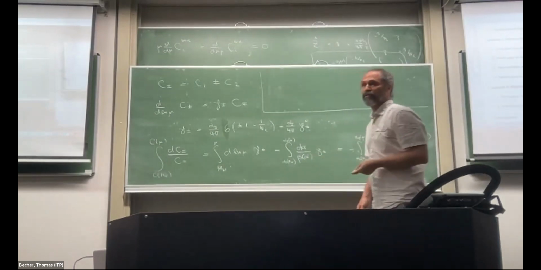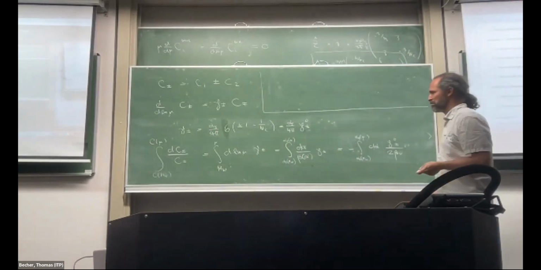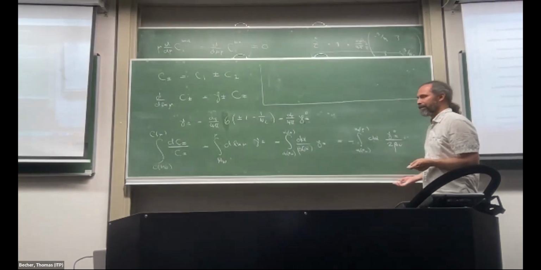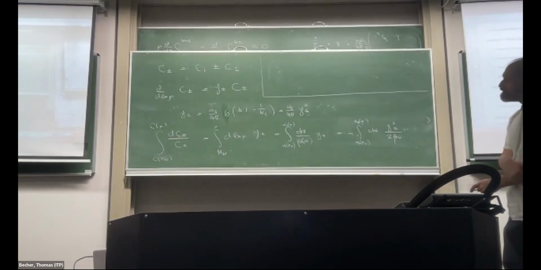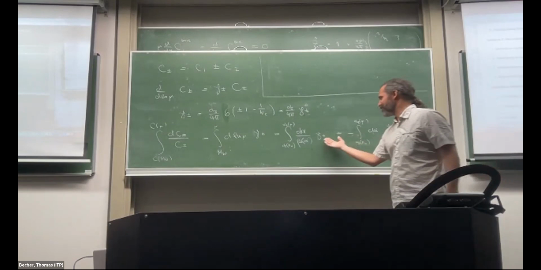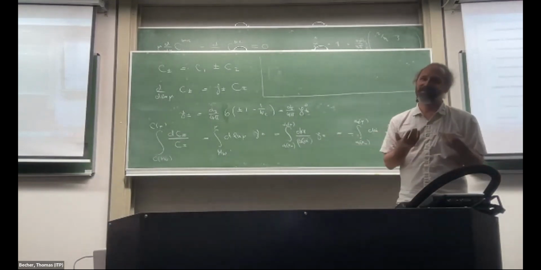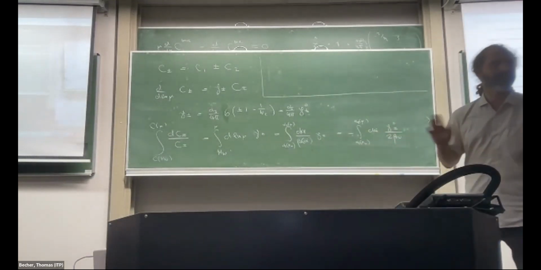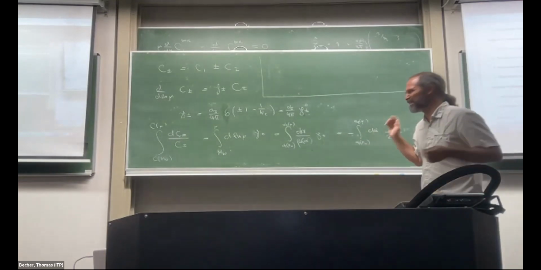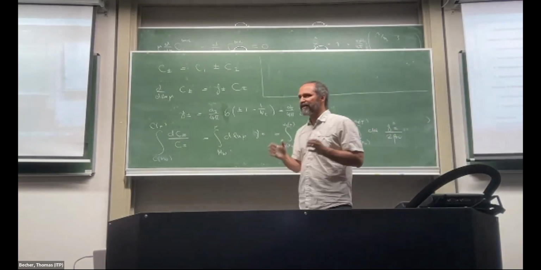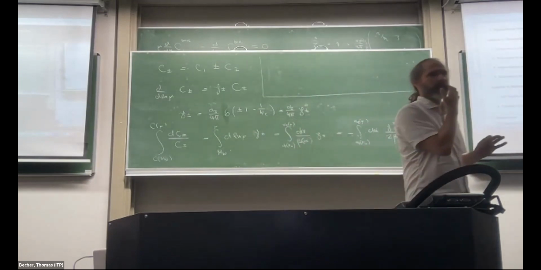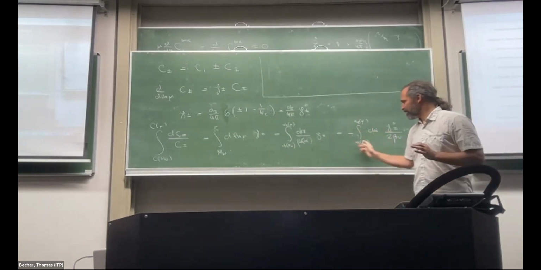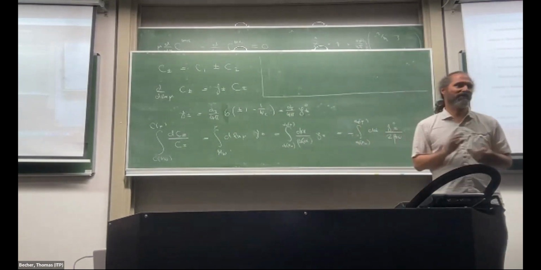Maybe you should explain a little bit why you're changing variables to alpha. Well, it's very nice because these are functions of alpha s already. So if I change everything to a function of alpha s, this becomes kind of nice to organize. And we'll see when we do this that we get something very nicely organized only in powers of alpha s. So what I'm doing here is called renormalization group improved perturbation theory.